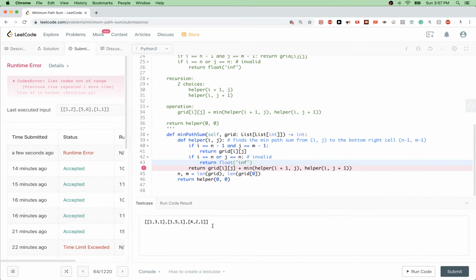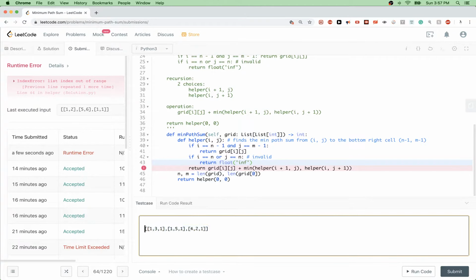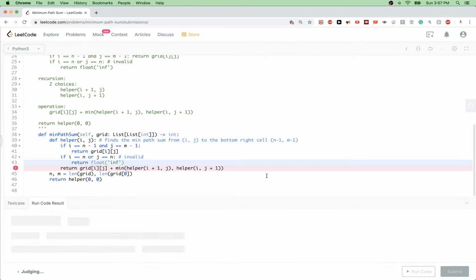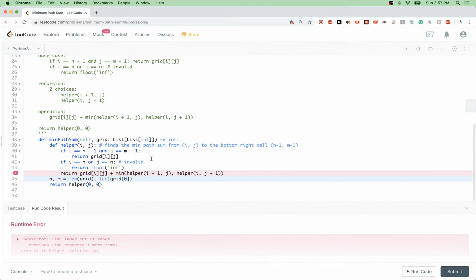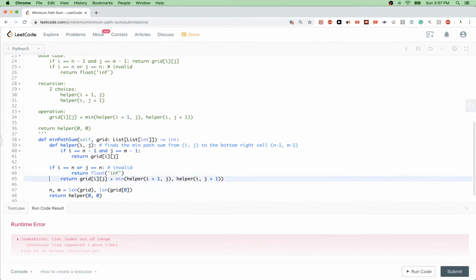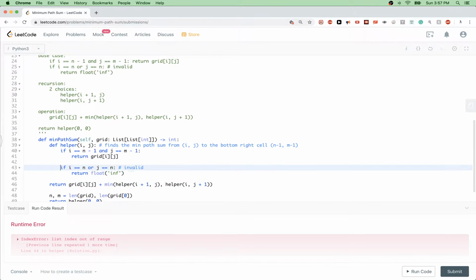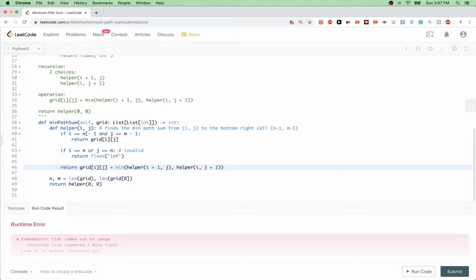Okay, there is a problem with this case. So index out of range, which means that at some point we had both, and we are at the position or one of them.